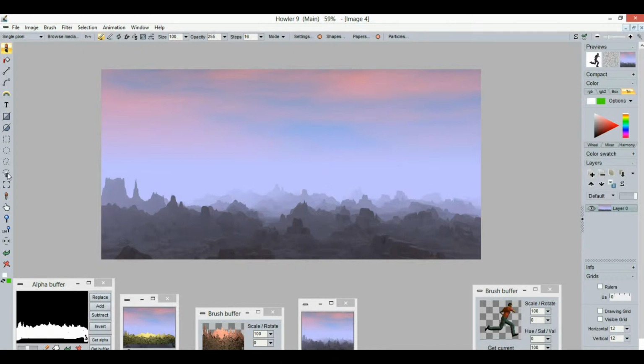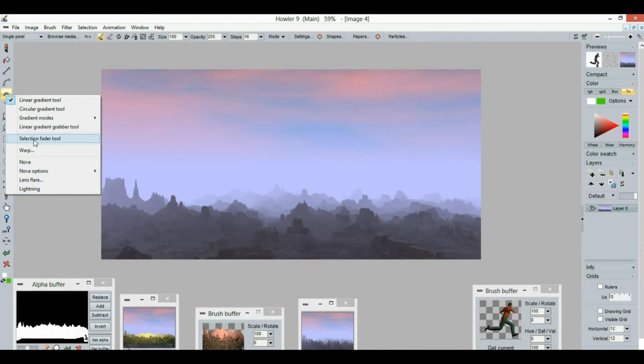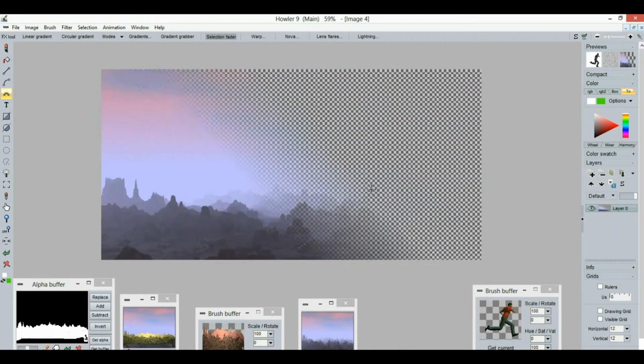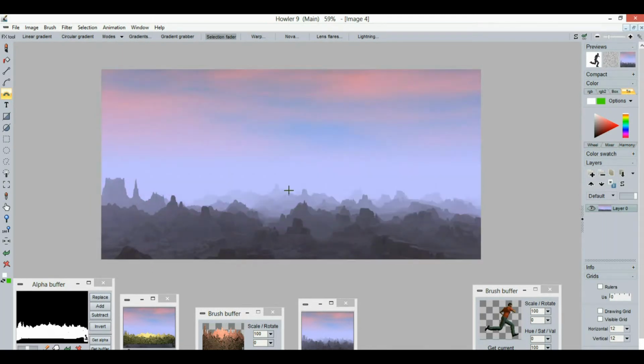First of all, we'll want to create a selection mask that is progressing to the back or to the front, whichever way you look at it. Right click on the rainbow here and do the selection fader. So that will select and fade how much is selected, right? So let's do this in such a way that we're selecting everything from the sky. It's not, that part is not going to blur.